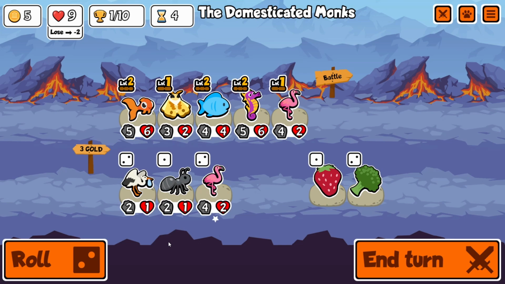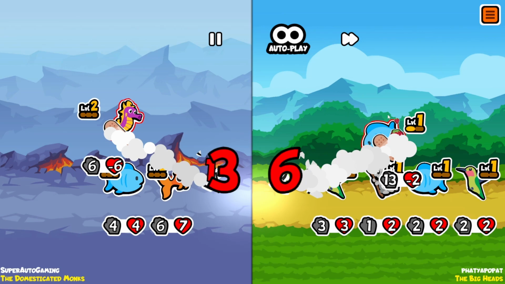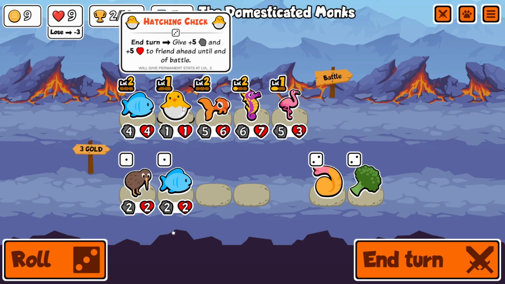We're going to start buying some units pretty quickly. I probably should have froze the chinchilla because I actually would have gained a gold from it, because right now the first two pets in the shop will be only one gold. Doesn't matter too much though. Maybe we can get something on 5, hatching chick. That's all right. Hatching chick is definitely a very good unit, so we'll pick them up.